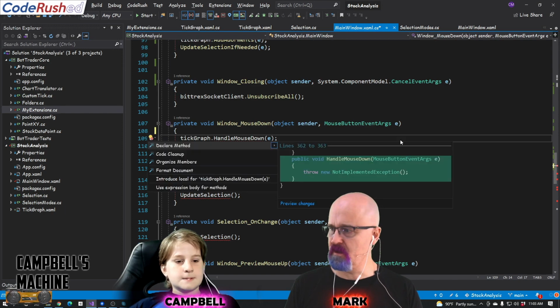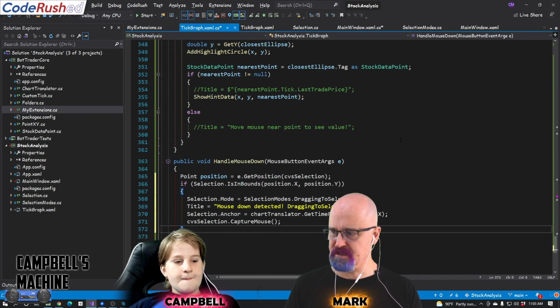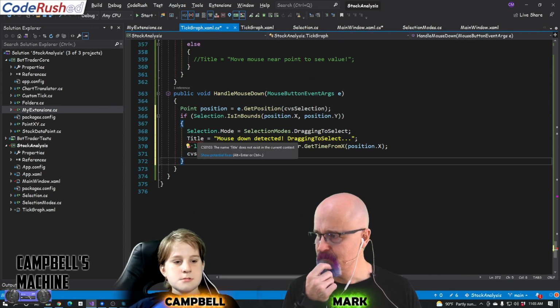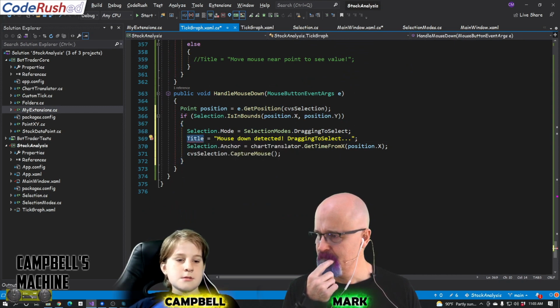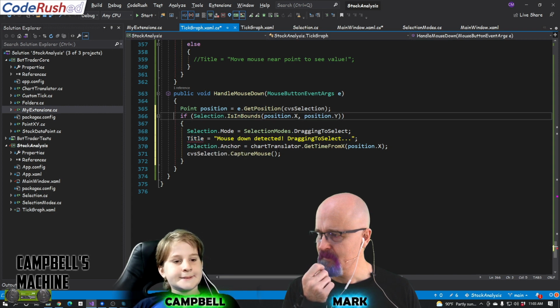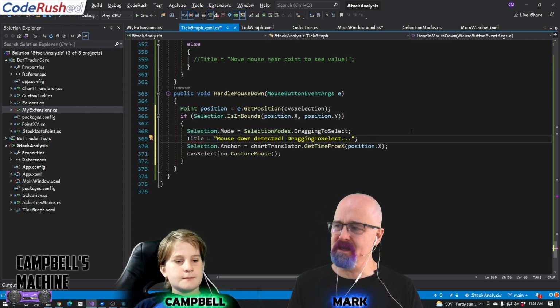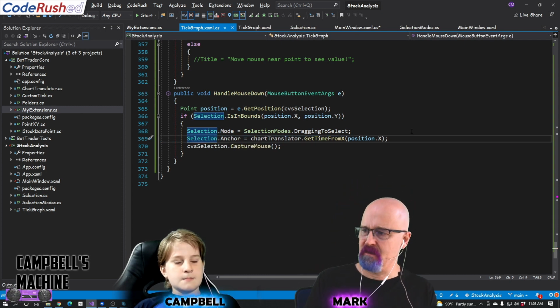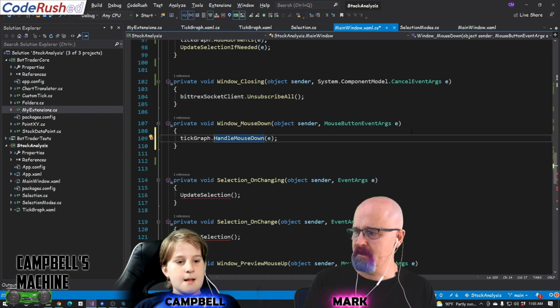And then I'm going to declare it. And I'm going to paste it. Title. Mouse down, detect, drag, and select. We don't need this. We were using this for debug purposes. It's going to help us build it. I'm going to get rid of it. Okay? Cool.